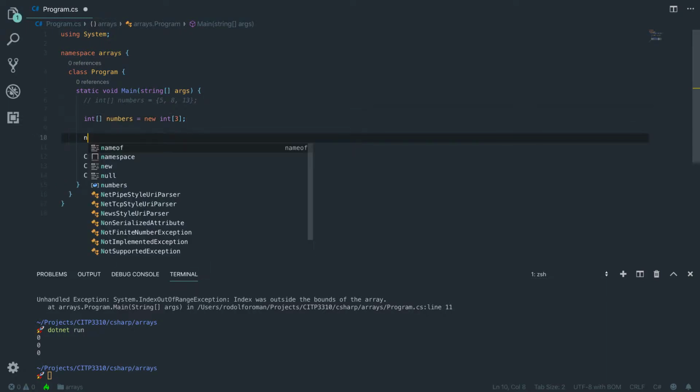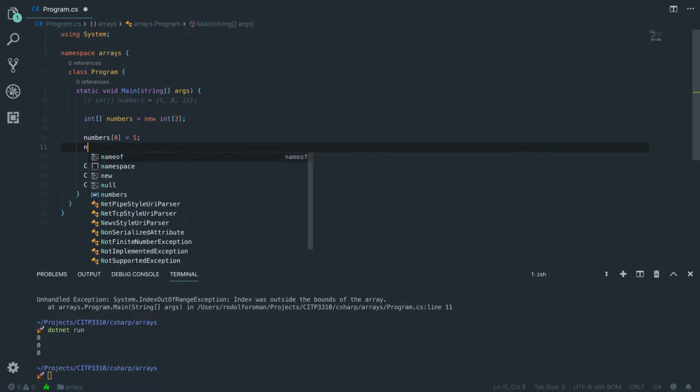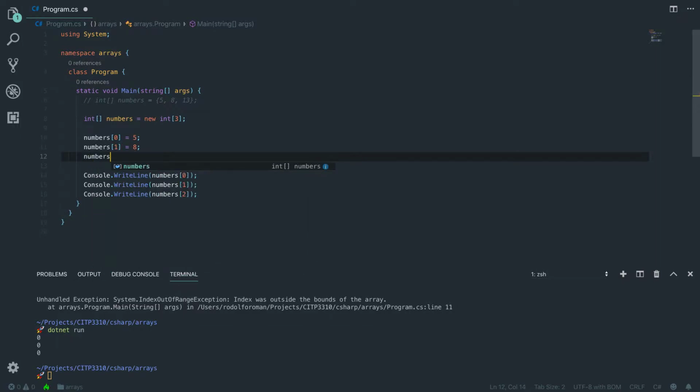So for example, numbers 0 is going to be equal to 5. Numbers 1 is going to be equal to 8. And numbers 2 is going to be equal to 13.